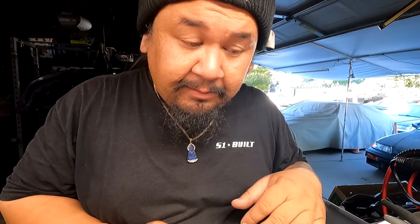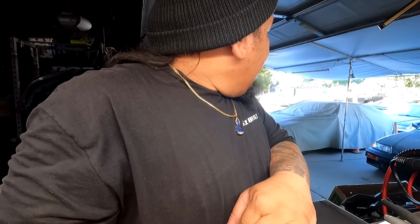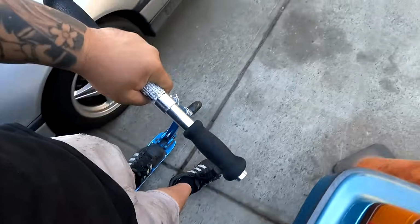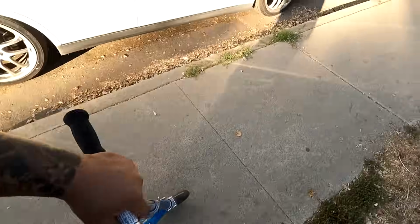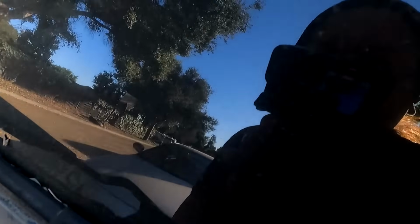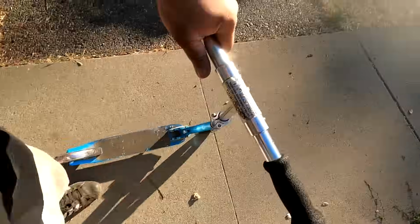And I know I've jibber jabbered about a bajillion minutes of this video already, but I am still going to squeeze in some updates with the cars. But the first thing I'm going to do today, guys, is I need to go change the tire out on the van. So let me show you guys. Got my scooter. I just want to show you guys the tire. See, that's a brand new tire from my mom's car. Tomorrow, alignment and put that new tire on.